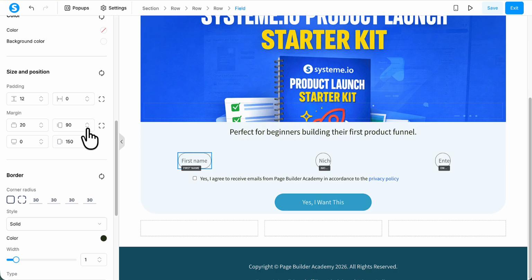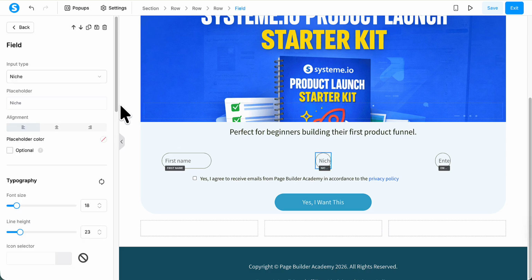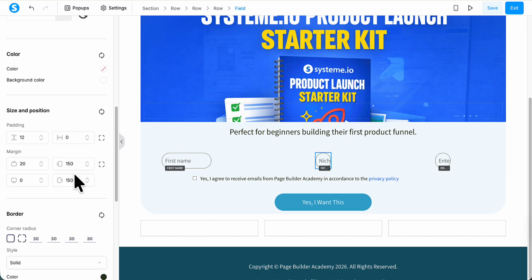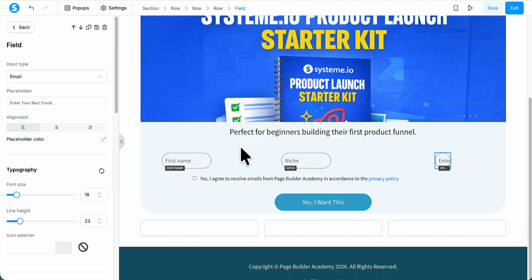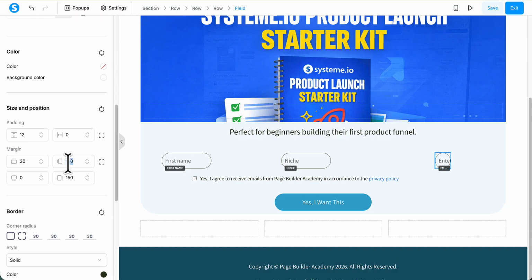You see, adjusting the margin there will adjust that. So I'll set that to 45, and if I do the same with that, scroll down, I can set that to 45, and same with that one. Scroll down, set that to 45, and all three are the same there.